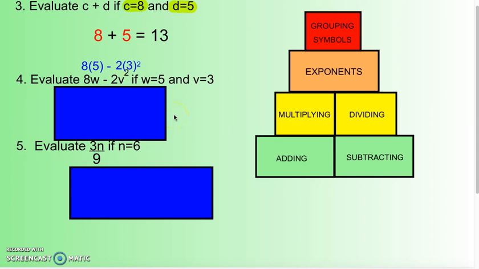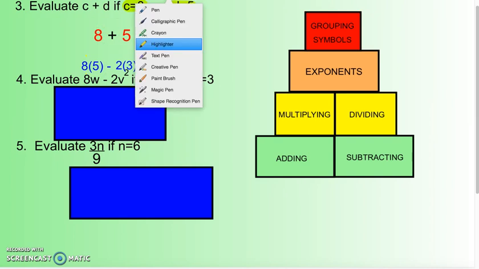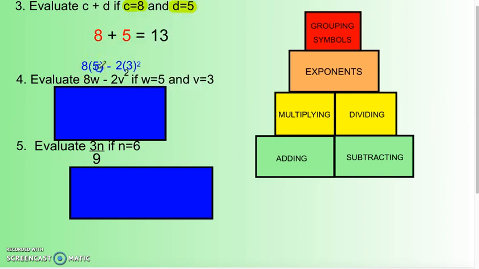Okay, so I'm going to do order of operations. Well, there are no grouping symbols. I mean, there are grouping symbols, I'll take that back because we put in parentheses. However, do you notice there's nothing inside the parentheses to add or subtract or multiply? There's only the number 5 and only the number 3. So technically it's already done. There's nothing to do inside the grouping symbols, so I can check it off.